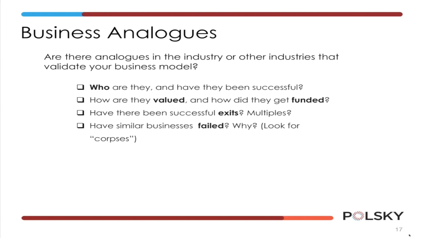Who are they? How successful have they been? If they've made mistakes, what were those mistakes? How are you fixing those mistakes? Have they exited? What were the multiples that they exited at? These are the kinds of things that can get investors really excited about your business model, if they know that something similar, not exactly the same, but something similar in a similar market with similar costs, similar customers, and a similar value proposition has been funded and succeeded, and you're following their proven blueprint. That can give them a lot of confidence that you've de-risked some elements of your business.